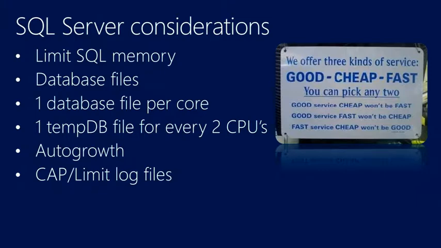First of all, you want to make sure that you change the auto-growth. You don't want to run out of disk space on your log drive, because if that happens, everything just shuts down. So make sure you control that. I will demonstrate that in a few seconds. And also make sure you cap and limit your log files. I mean, there's really no reason why it should be allowed to grow to 2 petabytes or something like that. Go in and figure out 20 gigabytes is enough for you, then just configure it to 20.